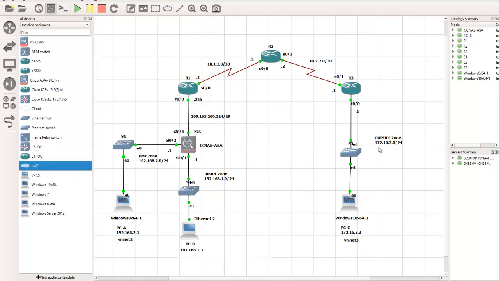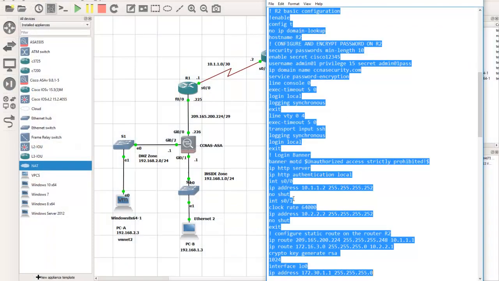And to reach the 172.16.3.0 network, router 2 is going to use the 10.2.2.1 next hop address or the serial 0/1 exit interface. So these 2 static routes must be defined on router 2. So that's what we have done in this static route.